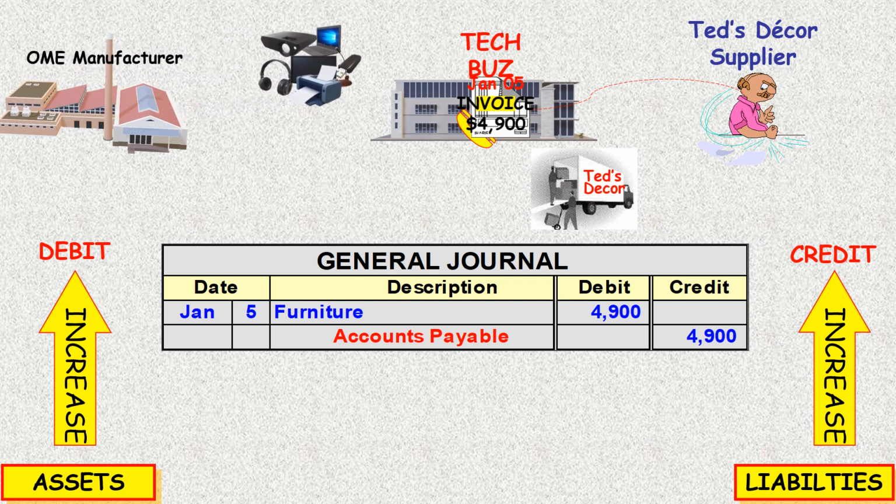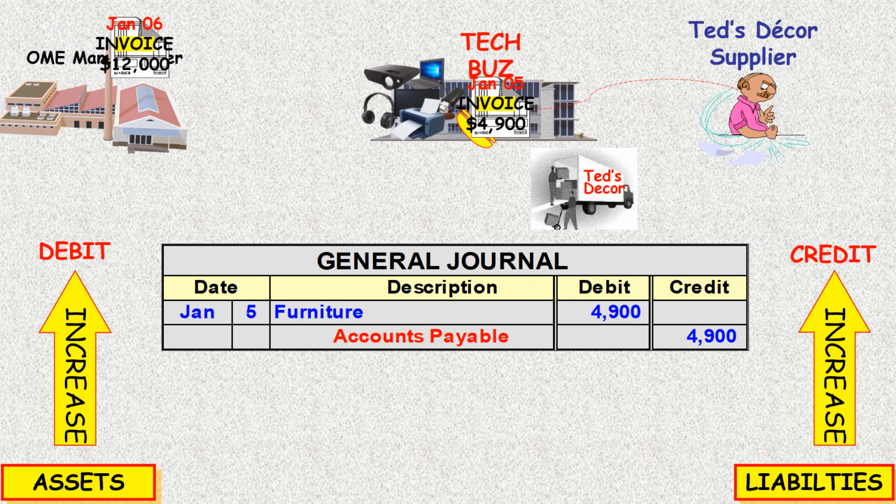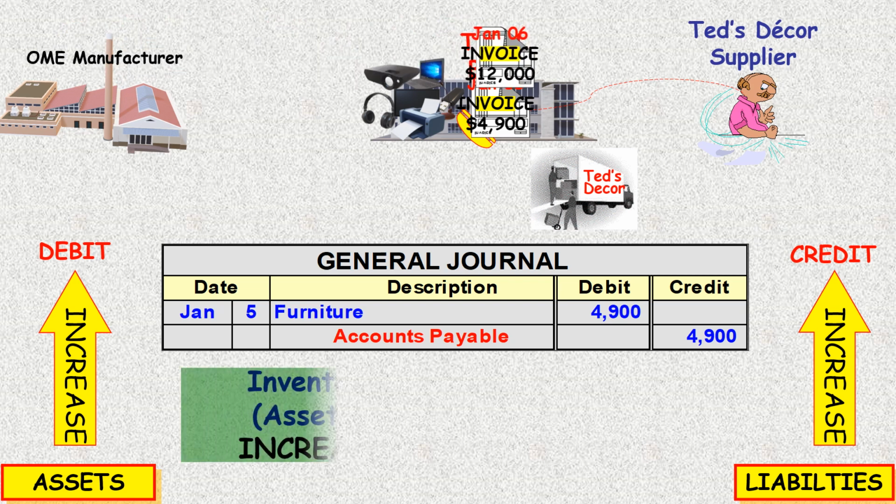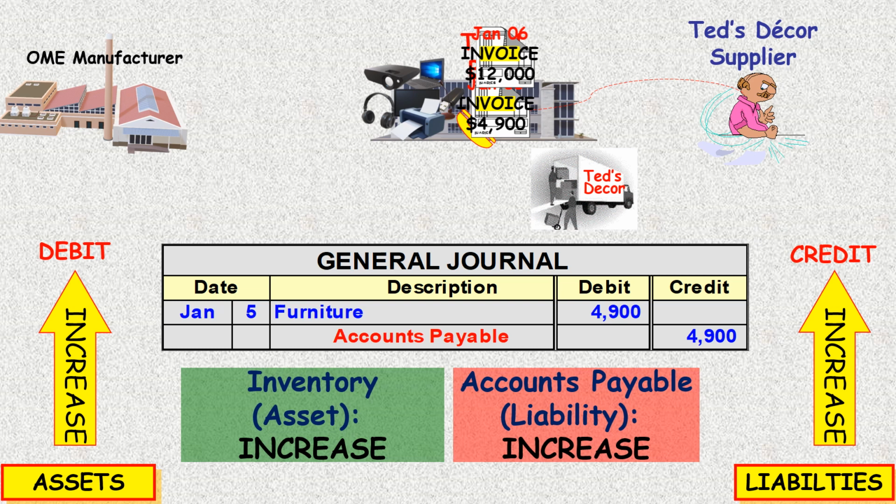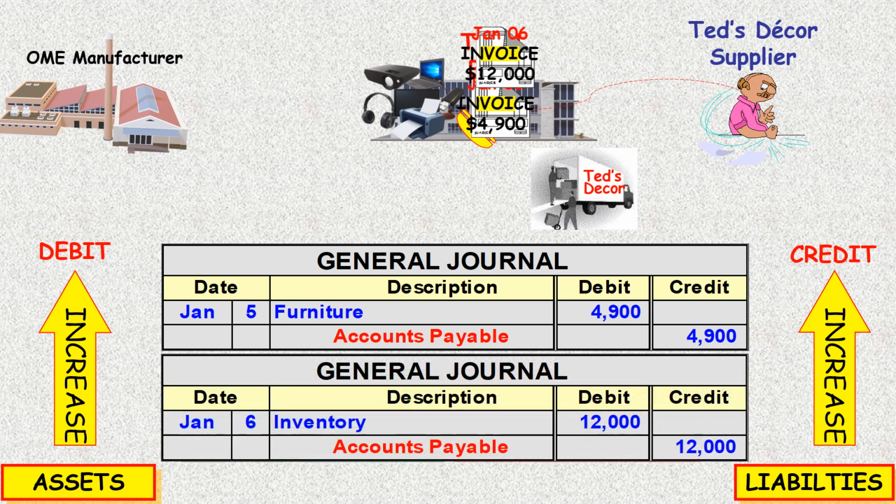Now, when we purchase things from the manufacturer, which is inventory, and they send us a bill to pay in the future, our inventories increase, and since we have to pay them in the future, a liability is created, and that's an increase. We are going to credit liabilities. So debit inventory, credit liabilities. This is how you're going to write it.